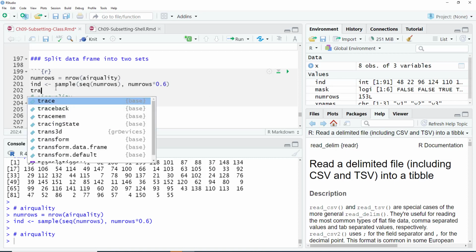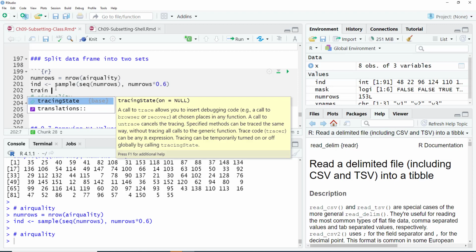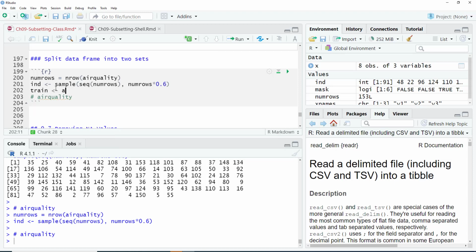So then we can say train equal to air quality, and then you say IND, the row numbers that we have sampled.